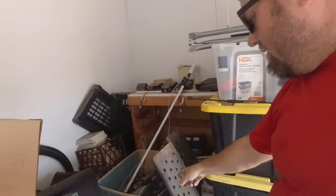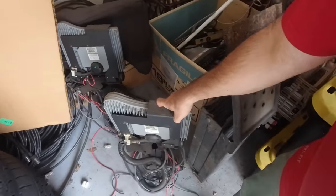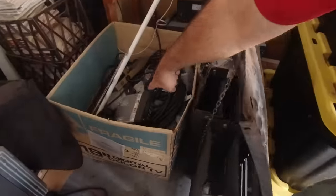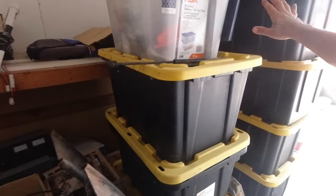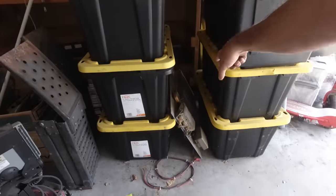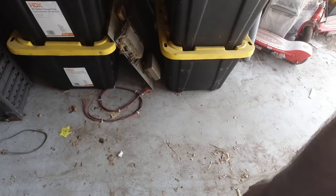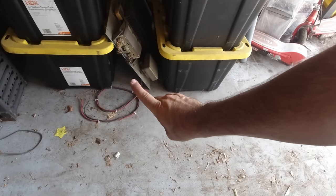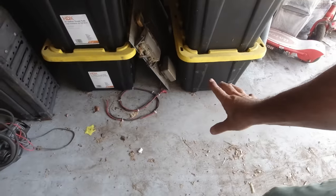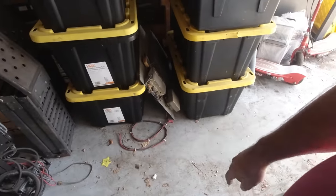These are ramps for loading stuff in the back of the truck — I'm probably going to get rid of those. That's part of my 220 repeater. All these bins are full of trinkets I picked up at various hamfests. That one there — I think that's a GE Master II 6-meter repeater, I want to say it's a 100 or 110 watt repeater. Somebody wants a 6-meter repeater, let me know — I have nowhere to put that.